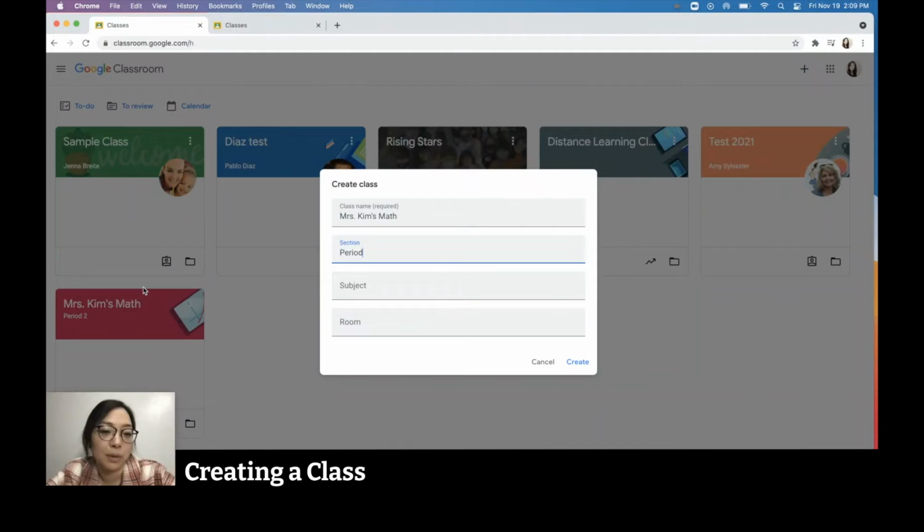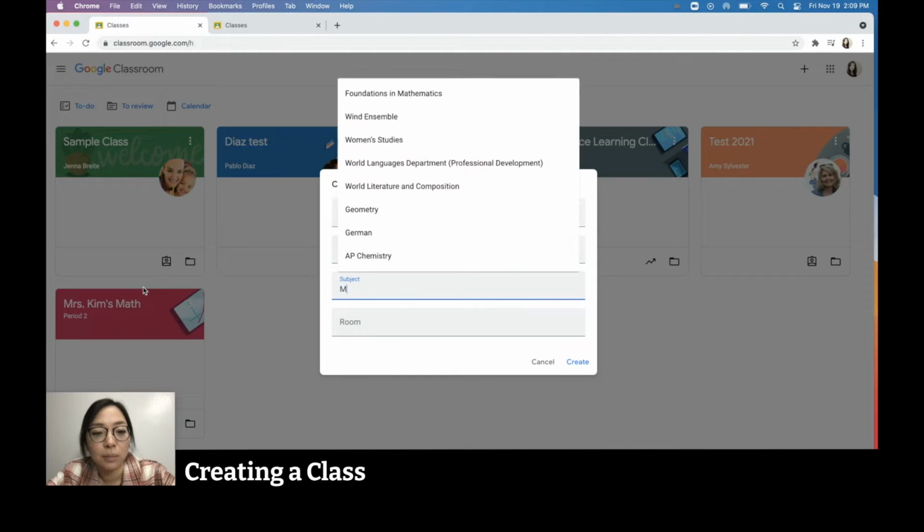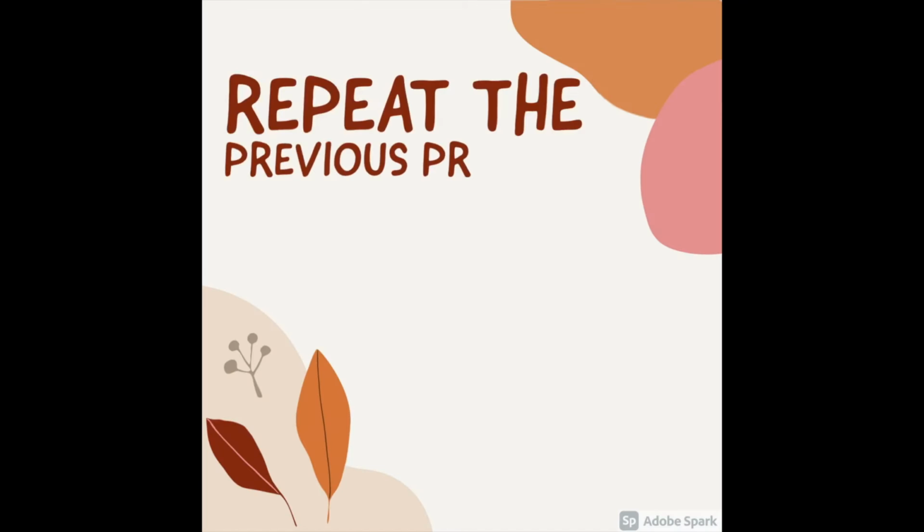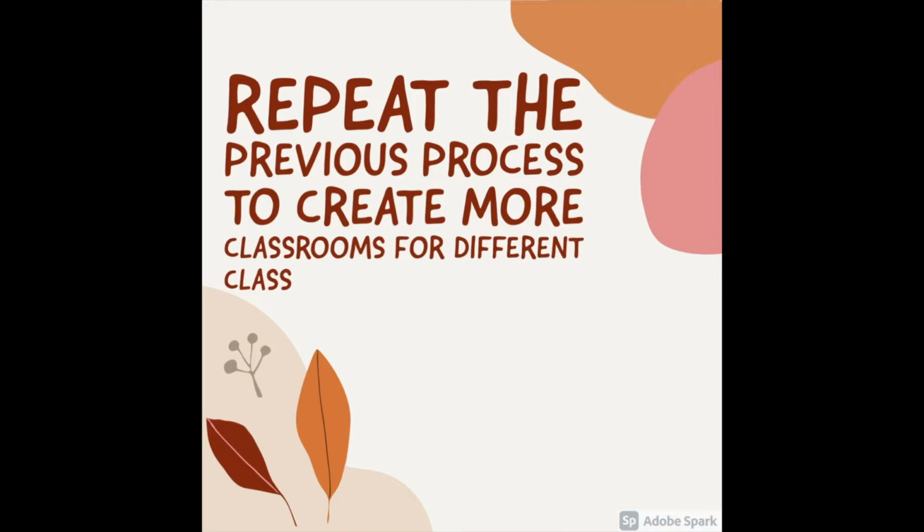Section, maybe period 2, subject is math, and then room 100. And then press create. Sometimes it takes a few seconds for the class to create. Repeat the previous process to create more classrooms for different class sections or subjects.